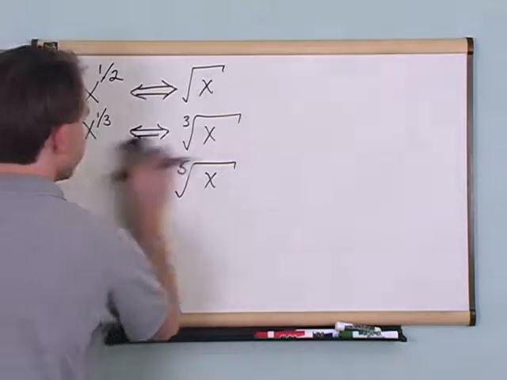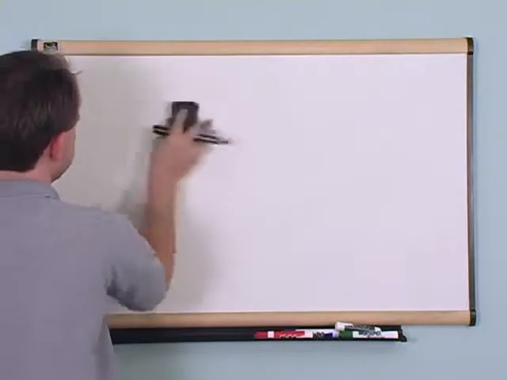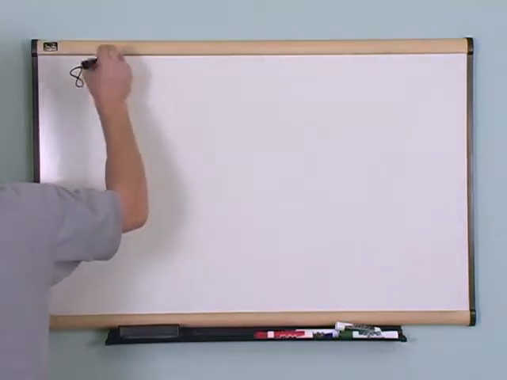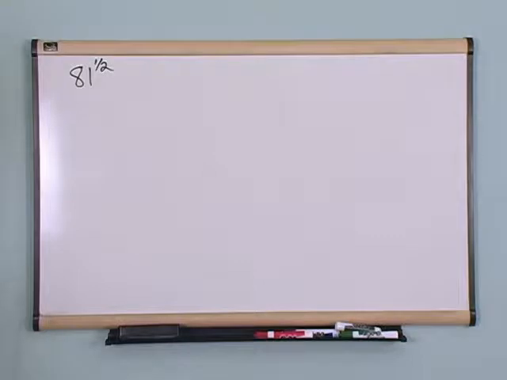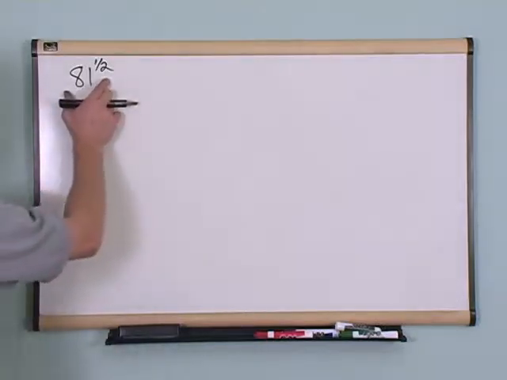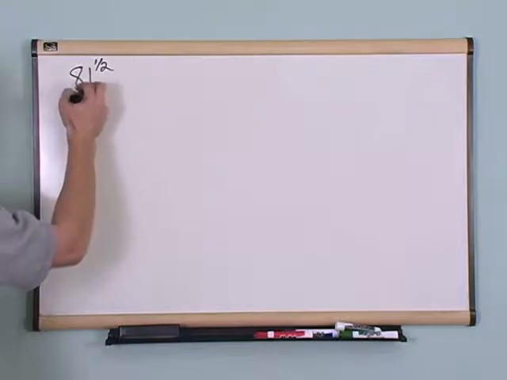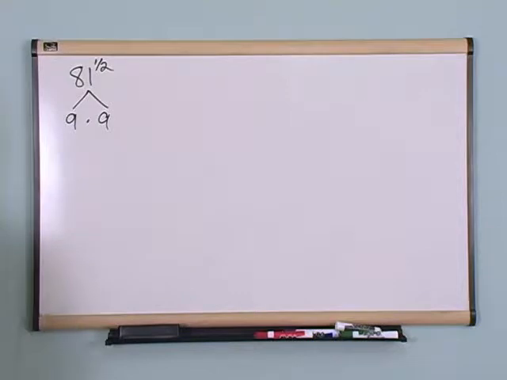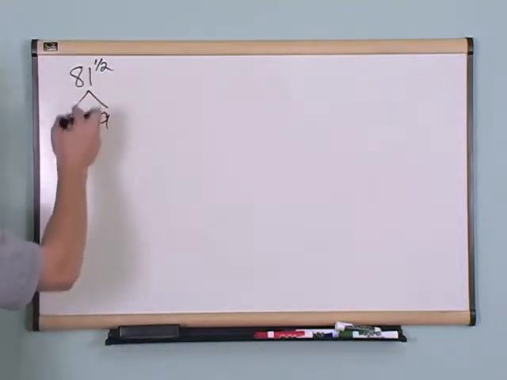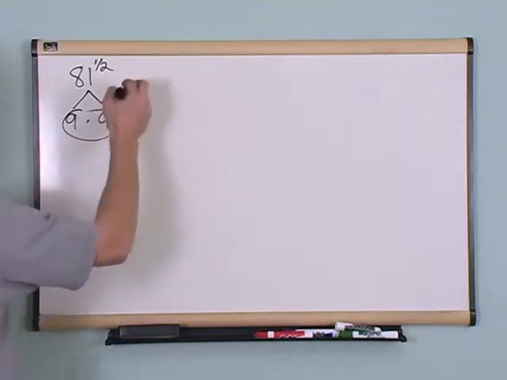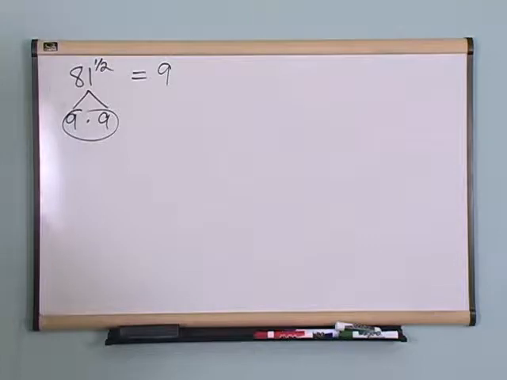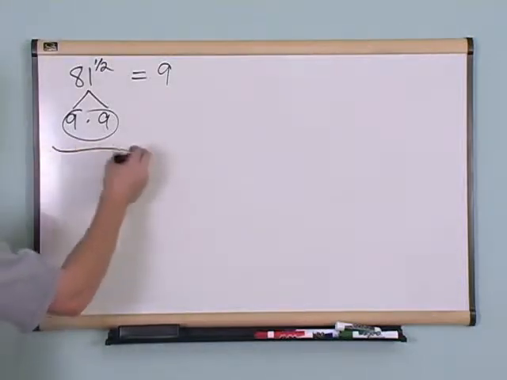So let's work a few problems, and we'll just go from there. You will get the hang of this by the time we finish working it. What if you have a problem like 81 to the 1/2 power? How would you work that? Once you remember that this is just a square root symbol, you do this just like before. 9 times 9 is 81. So I'm looking for a pair because this is a square root. Here's my pair, so I pull the 9 out. This just equals 9. Simple. It's the same kind of problem that we were doing before.